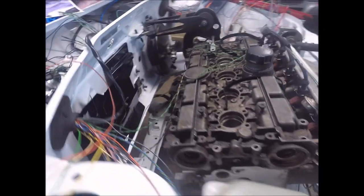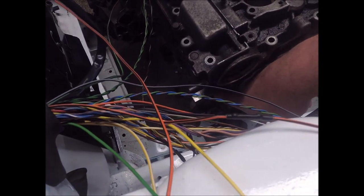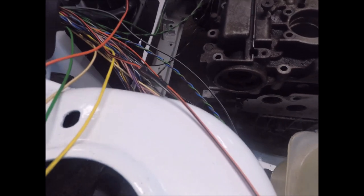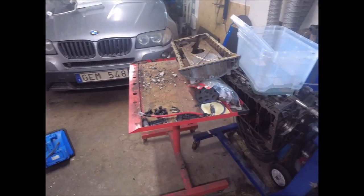And the marking is, I don't know if you can see it, but here on top of the water pump on the block, there's the marking. So if you know where to look, it's not very hard to find. It's right on top of the water pump. See, like this one is a B5234T, and there's also an engine number there. But that's what's going on with the engine right now.